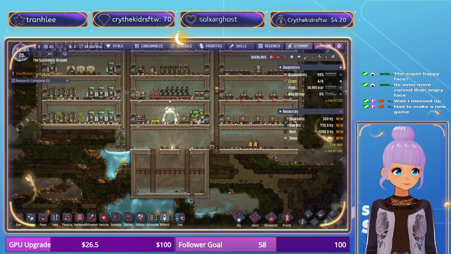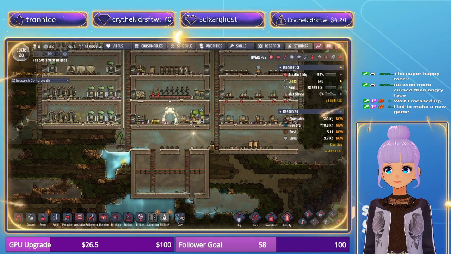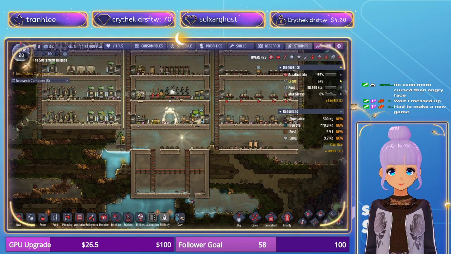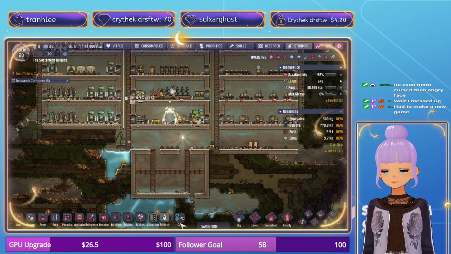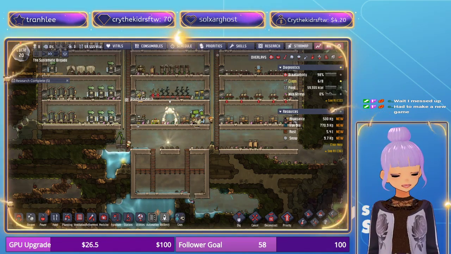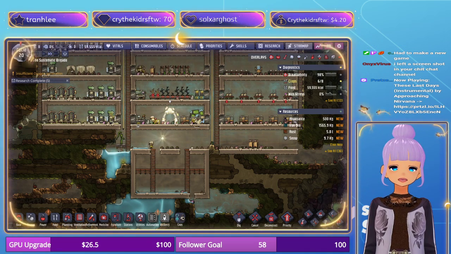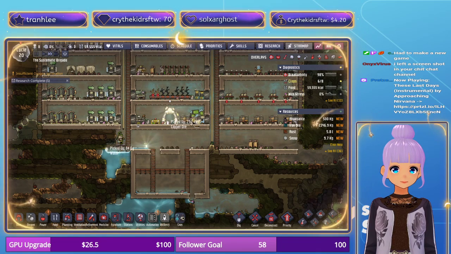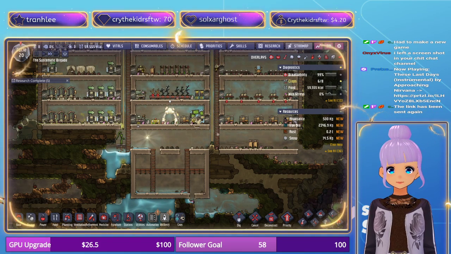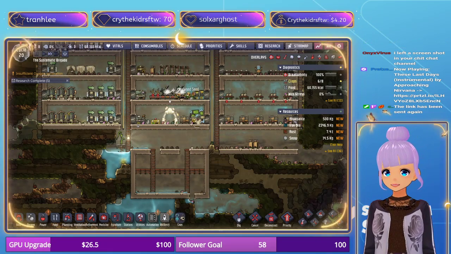I'm struggling, but I messed up. How to make a new game? Oh, okay. Make a new game. Make it faster. Send the link faster. I left a screenshot in your chit chat. Chit chat? What's in chit chat? Baby Dracos after a few generations. Yes, I know this. Yes. Link has been sent again. Okay.